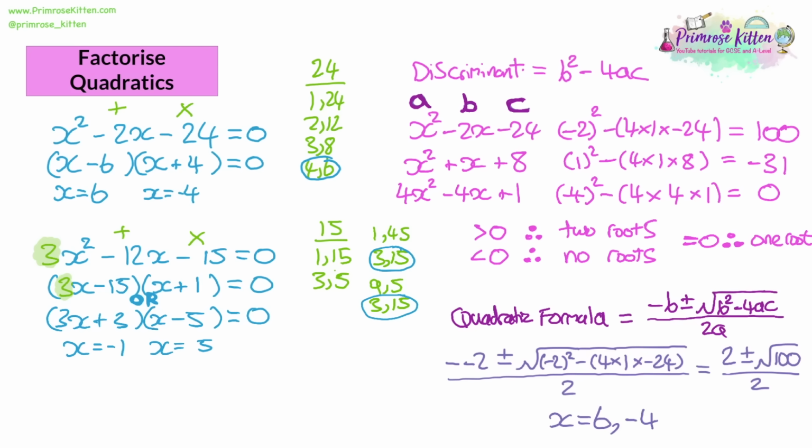Now, if you did this and the root wasn't a square number and you'd be getting a decimal when you rooted it, then you've got 2 options. You can either work it out and have a rounded decimal answer, or you can just leave your answer as 2 plus or minus root 100 over 2, or the equivalent of something that couldn't be simplified. And that should be fine as well, unless you've been asked to provide 2 roots or equivalent, and you've maybe been given what to round it to.